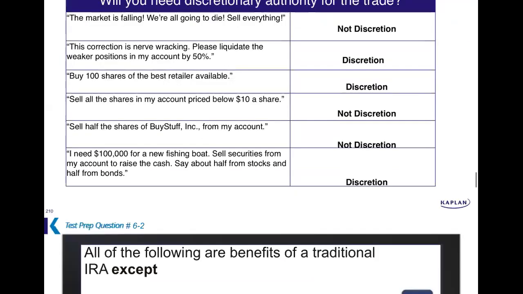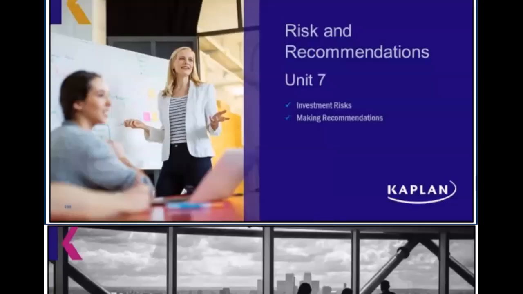All right, guys, that's Unit 6. Pretty simple, wouldn't you agree? So I don't think I'm asking a whole lot of you to do the 2 units in this, okay? Kind of simple stuff. Then we move into Unit 7. Again, a very, very simple unit, talking about investment risks.